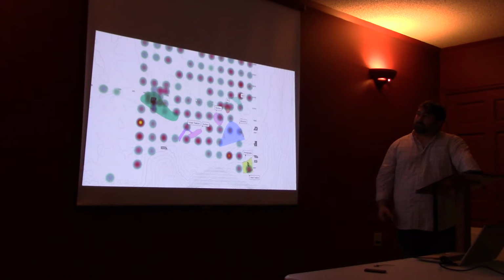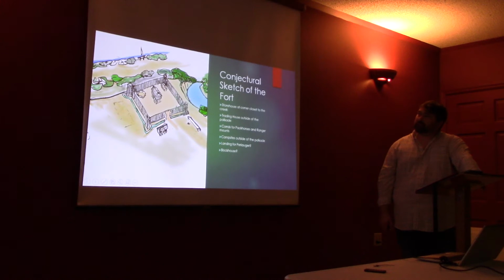So bringing all that back into focus, this is my attempt at a sketch of what Fort Congaree would look like. So if we have the storehouse right there, it's furthest away from the gate corner of the enclosure. There is a good overlook here to get to the river, and I think that means that there should be some kind of a postern gate that would allow you to load or unload the periaguas and also get out of Dodge if you had to.